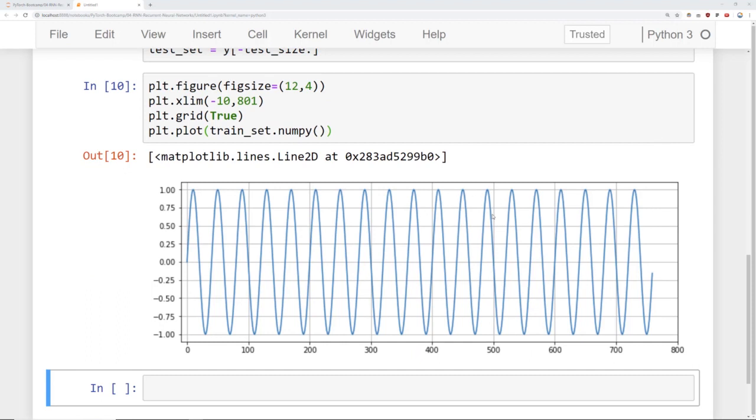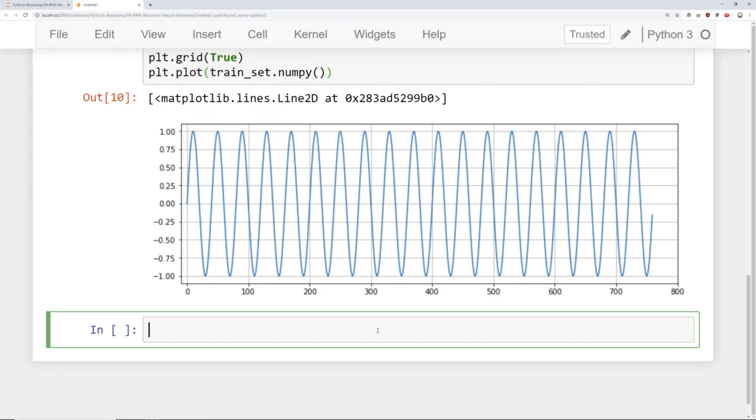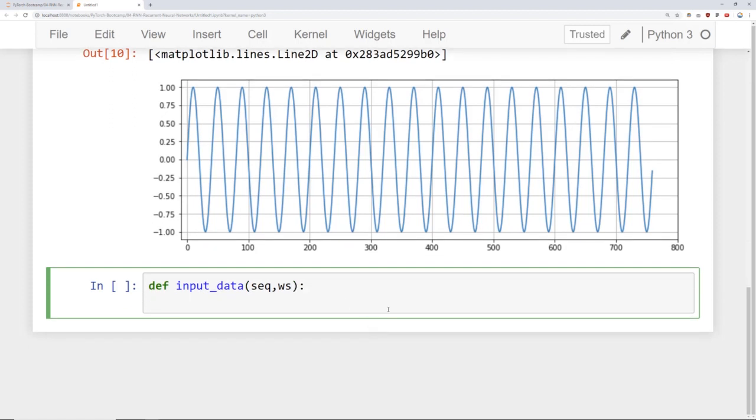And then within this training data, we're going to separate this out into little batches that have their own little training set of a couple of data points along with a corresponding label, essentially the next point in the sequence. Let's create a function that does this for us. We're going to have a function called input_data. It takes in the training sequence and then ws, which is going to stand for window size. And essentially what this function does is it takes in all this data that's available for training and then chops it up into batches, the size of the window with then one prediction point into the future.